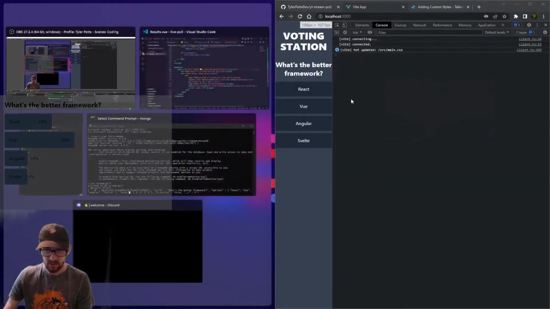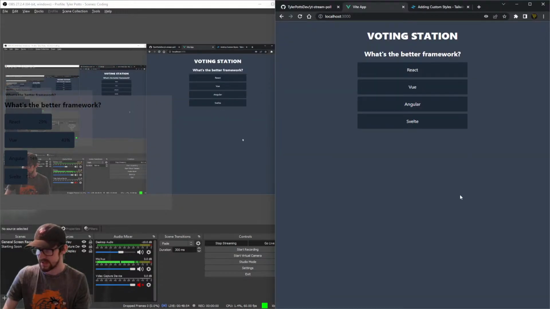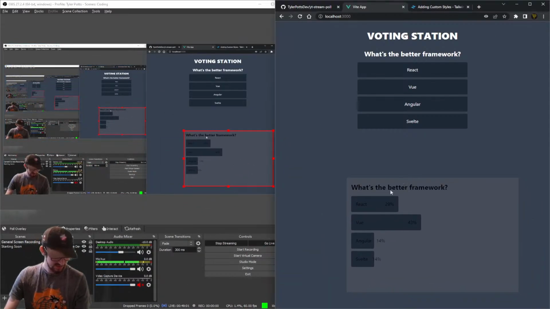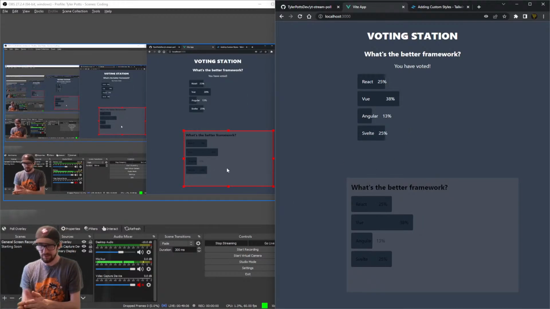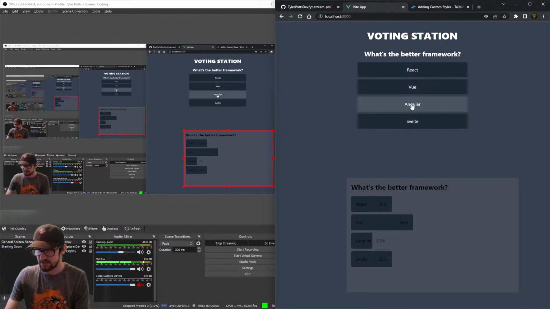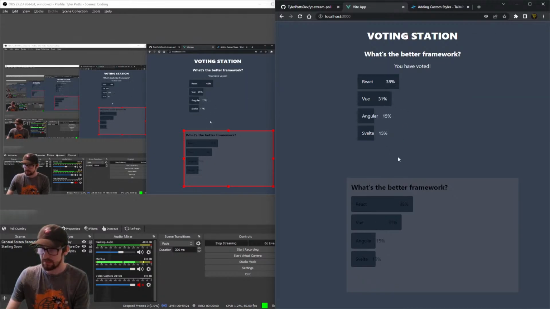Let's go try voting now. I'm going to keep this to the side quickly because I want to see this change on there. Let's close this. Let's move this to the bottom right quick, so you can actually see it underneath my thing. And I'm going to vote for Svelte. Hey, live on stream, it works. We are on a winning streak, guys. Look at this. I'm happy. Let's refresh again. Let's add some Angular in there. Refresh. Let's say React is going to start winning now. Oh, look at React go. Oh, someone voted for Vue.